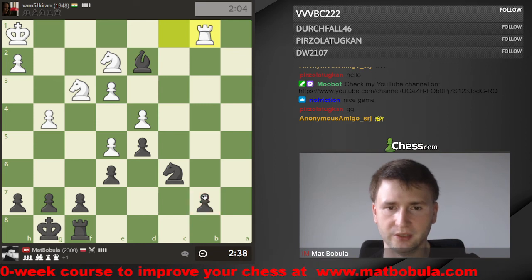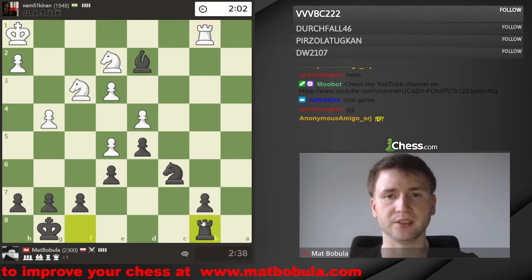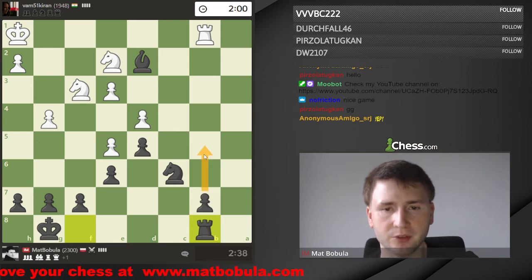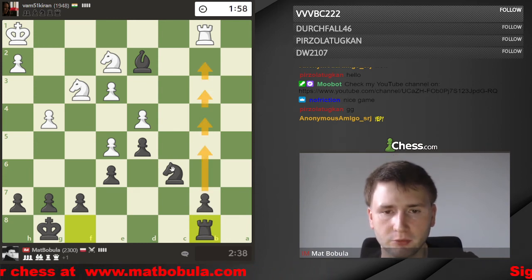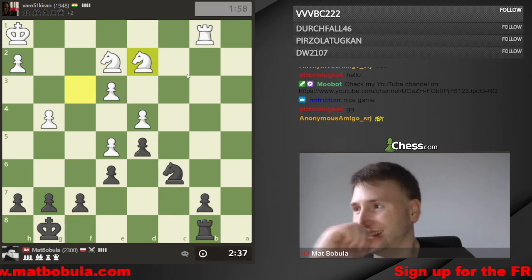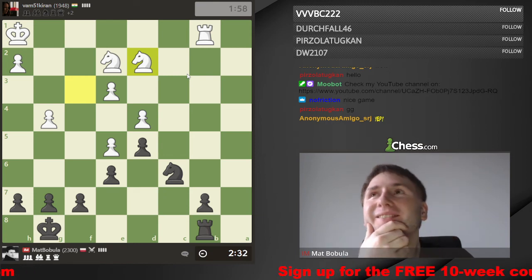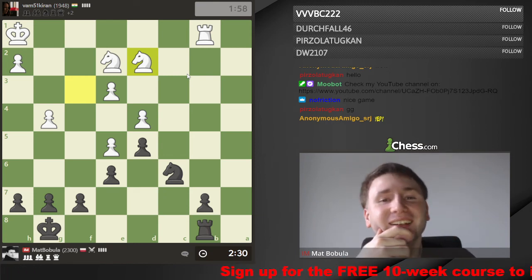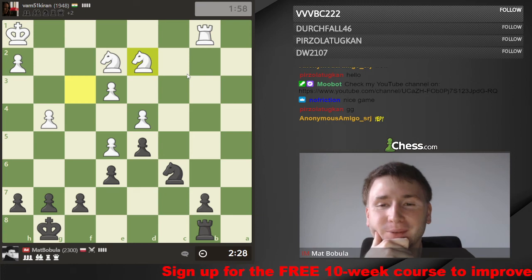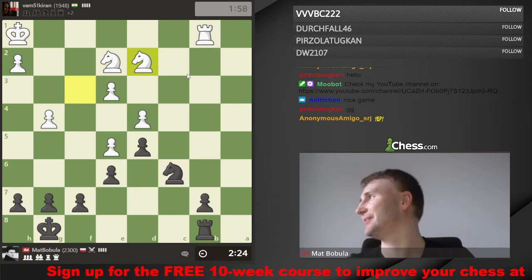And I think I don't want to give that pawn to my opponent, so I will go here. Rook behind the pawn, this is the best place for the rook, because the rook can support it to move forward. And I think that pawn is still mine. Okay. What can I say? I was completely blind. My opponent was also blind. Okay, I had some kind of blackout.